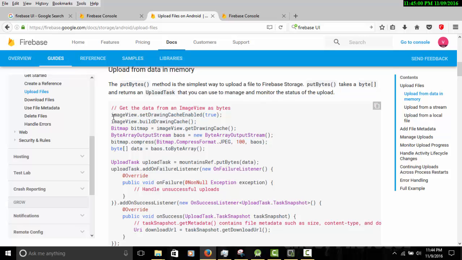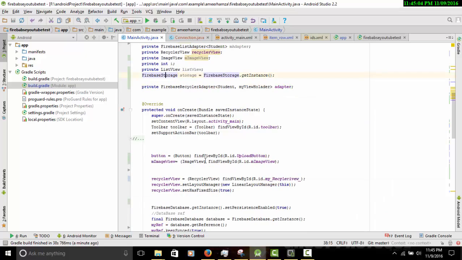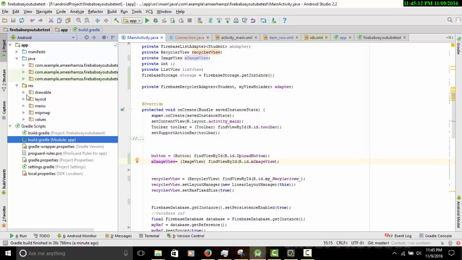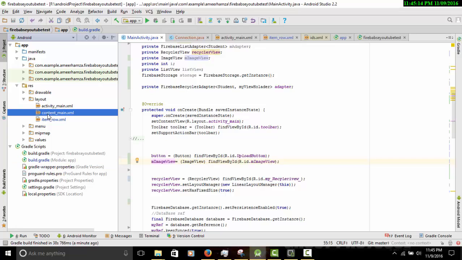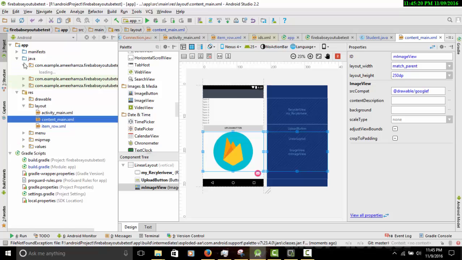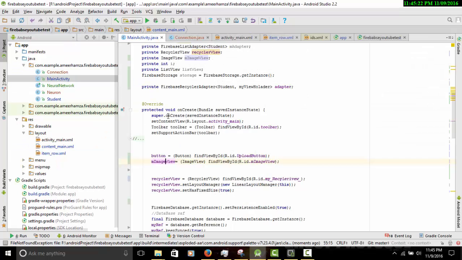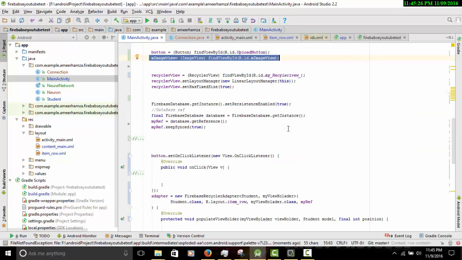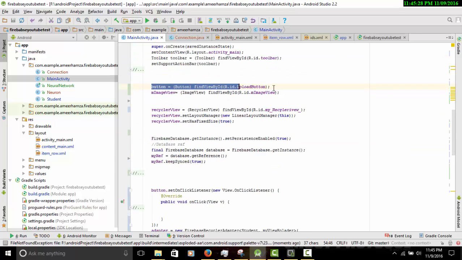The first step is to find your image view, and I have already done this. As you can see here, I have an image view which contains our image from the drawable. If you want, I will show this. You can see here, this is our image view. So let's move to the main activity. I did this one, and now I have a button here.